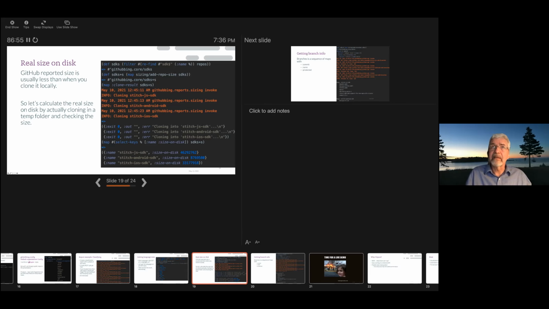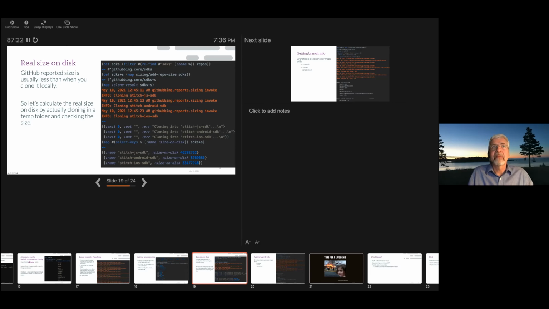And the way it does it is it actually creates a sub-process and executes a shell to clone that to a temporary directory, and then look at the temporary directory created and count up the bytes in that directory to get an answer, and then delete that directory. So it's actually going off and doing all that, which turns out to be not too long.